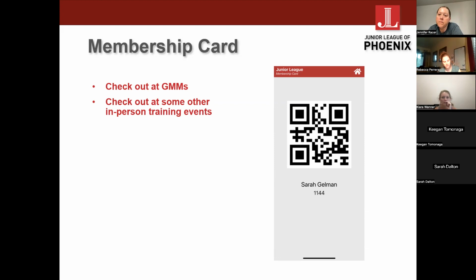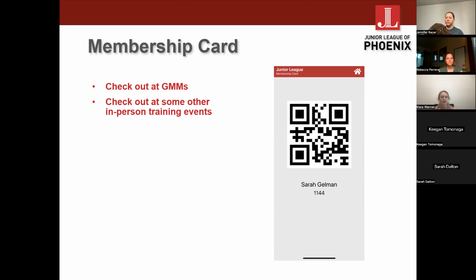I don't know if it will be rolled out for October or not, where it's self check-in and self checkout. Self check-in is geotagged to the location of the GMM. So within 15 minutes of the actual GMM starting, not the social part, you can check in.